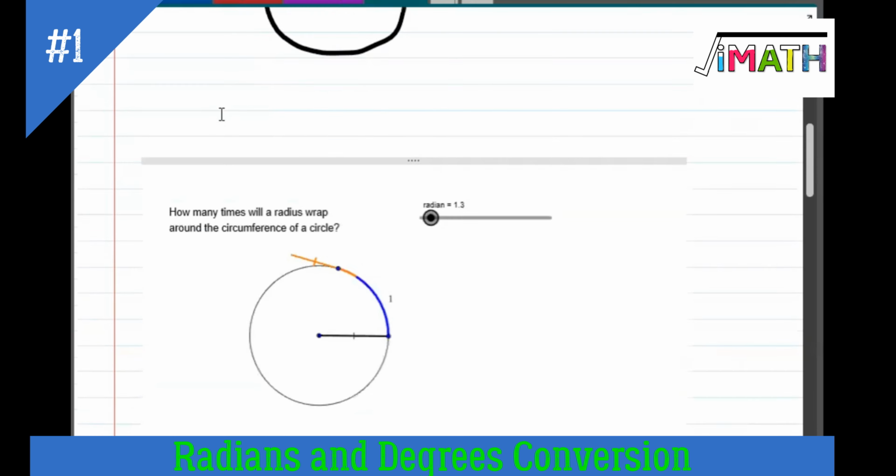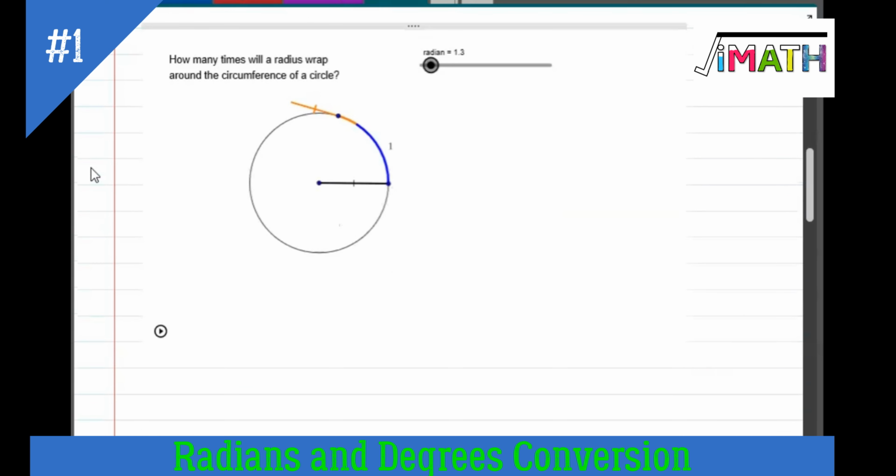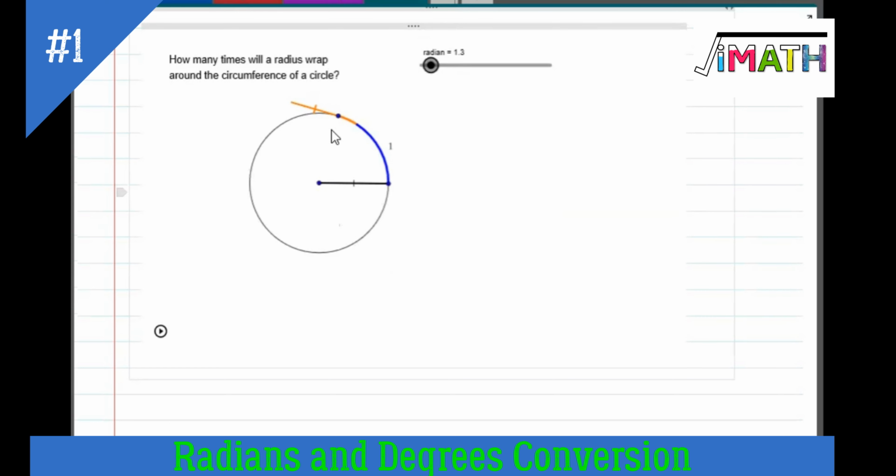So let's see through the animations here. What you need to watch here, you need to tell me how many radians are there. The first one is the blue one here, the first radian. The second radian is here, the yellowish one. Third, fourth, fifth, and sixth. So how many radians are there in a circle total? 6, plus something here.